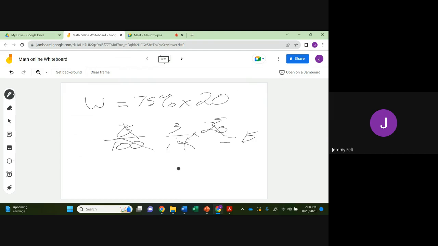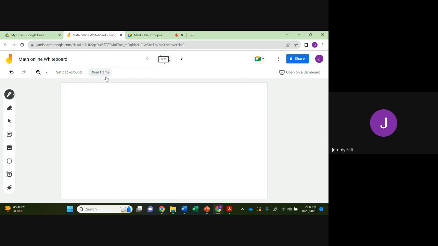If we're calculating this out in our calculator, you could put 0.75 times 20, you get 15. That's fine. But I think if we're doing it, especially by hand, 3/4 times 20, we can factor out a 4 from both of them and perform the calculation. So if you converted it to a decimal, that wouldn't be incorrect. It's just that for that example, it might be a little bit more difficult, but it's still going to get you the same answer.